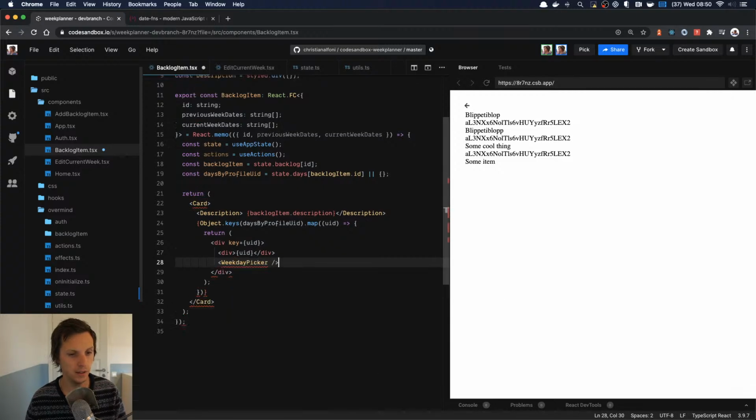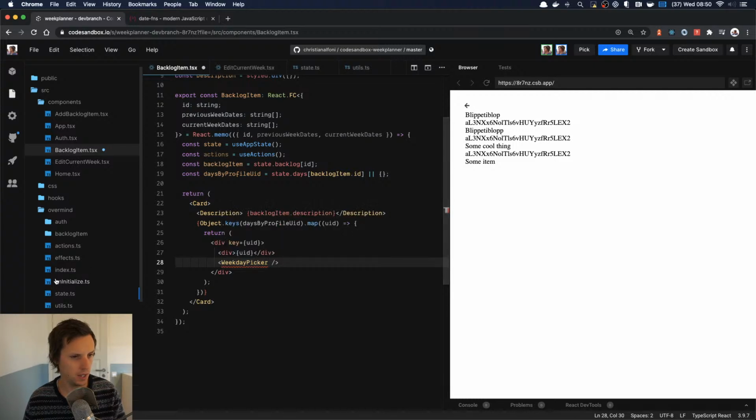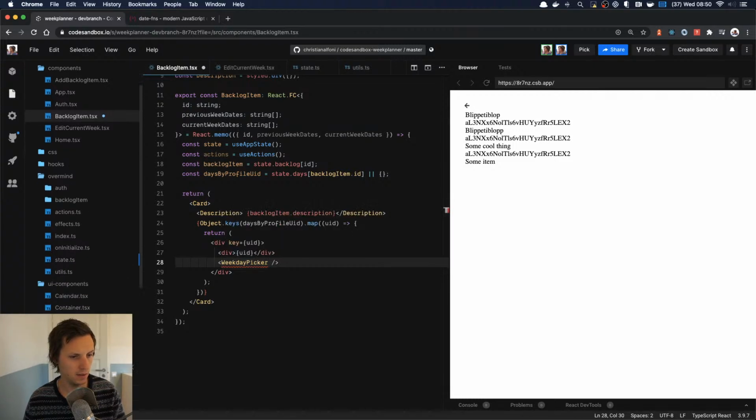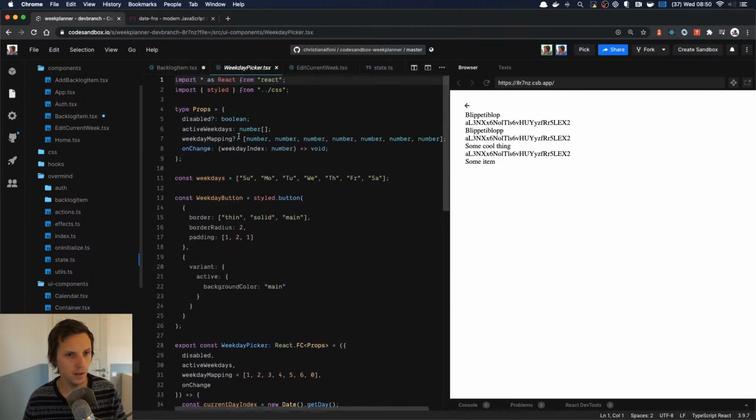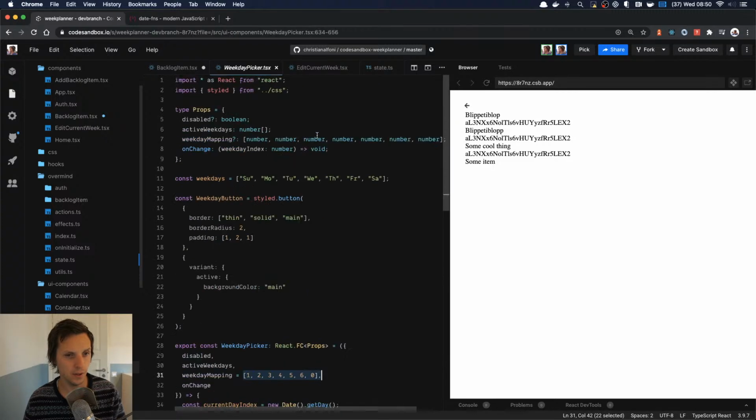Weekday picker, I don't remember any of the arguments here. Active weekdays. On change, let's look at it. Yes, weekday mapping. Yeah, and that's set up by us for now. So we basically only need to pass in.